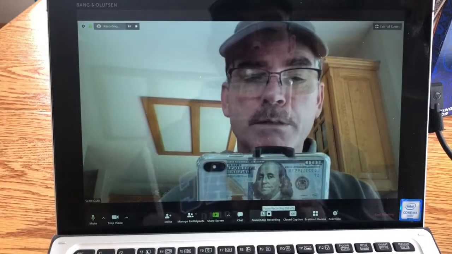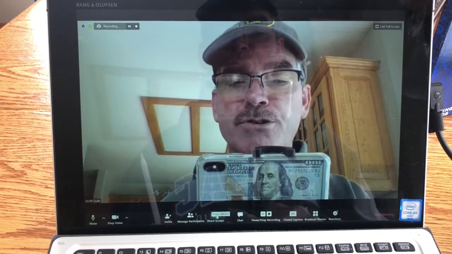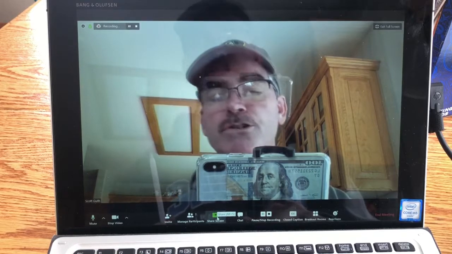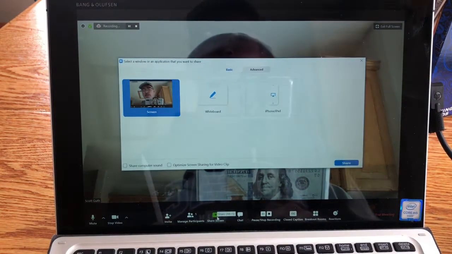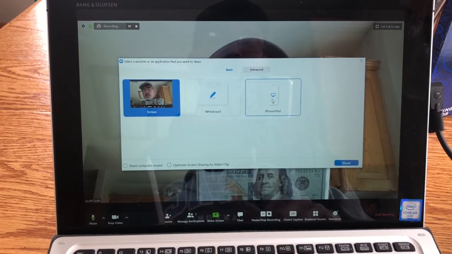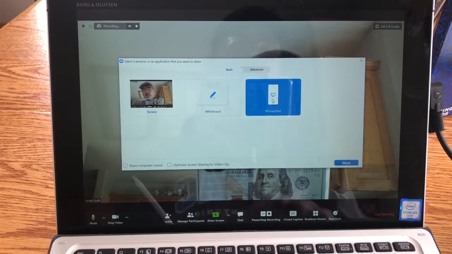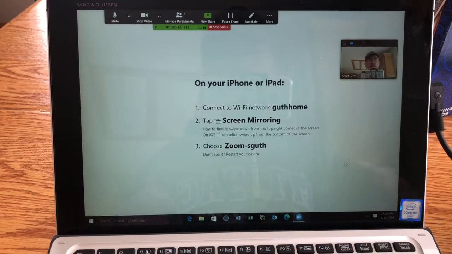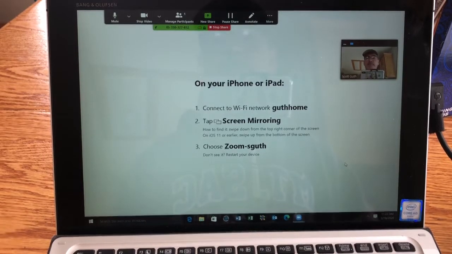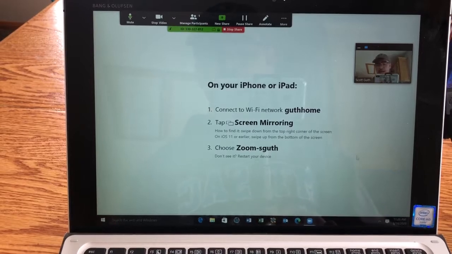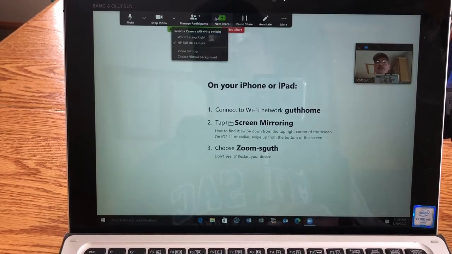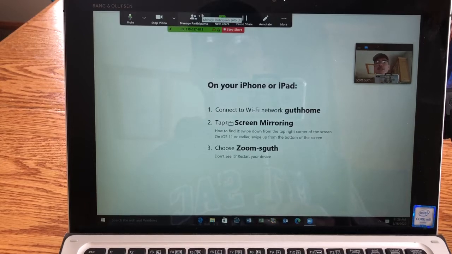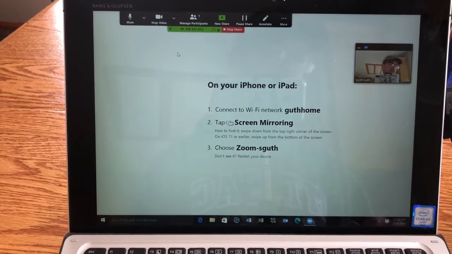In Zoom, at the bottom, there's a share screen icon. If you just click that, you get an option for the iPhone or iPad. And when you click on share, if you don't have the plugin installed, it will install it automatically to communicate with the iPad or the iPhone. If you've done it before, it obviously won't ask you to do that again. There's a menu that hides itself up here eventually. If you just slide your mouse up to the top edge of the screen, that menu will reappear.